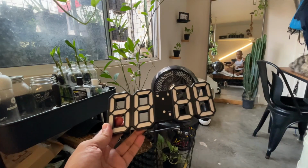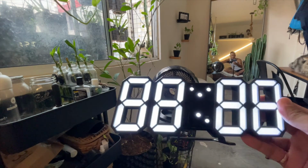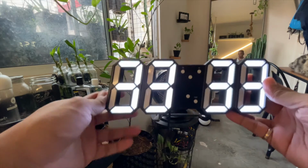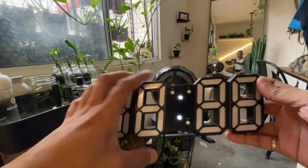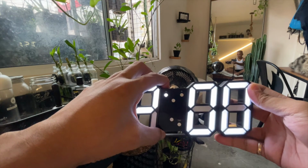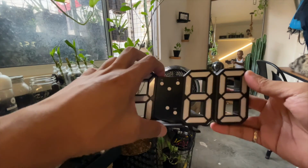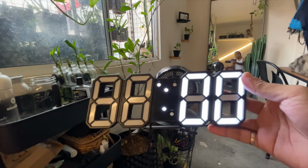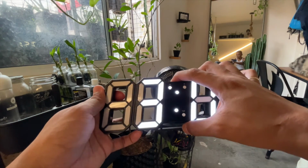Okay, so this is the LED clock again. I'll start again from the beginning. I'll plug it in. Then let's set it. When I press and hold this, I want 12 hours. So, next. This is the hour. The time right now is 4:02.